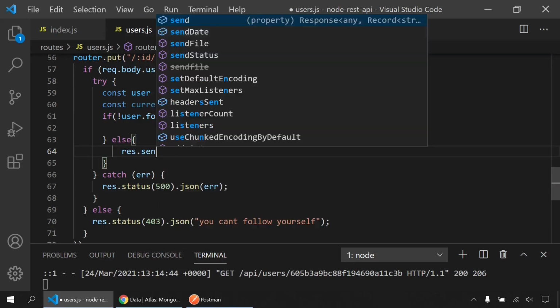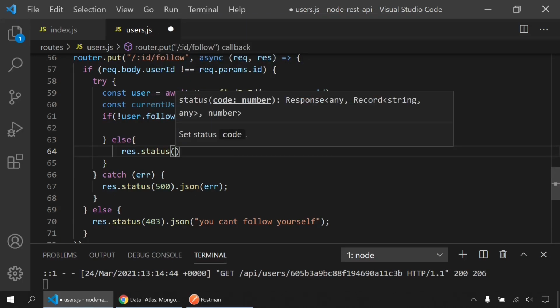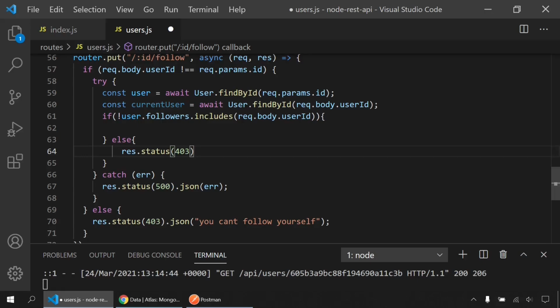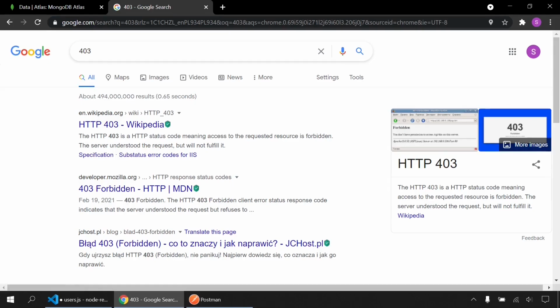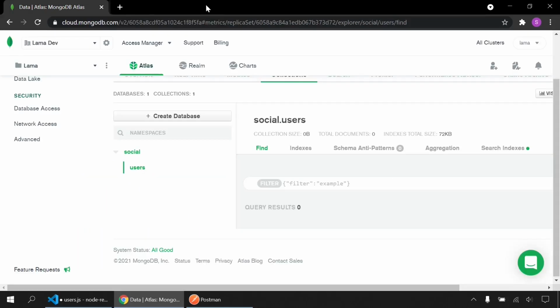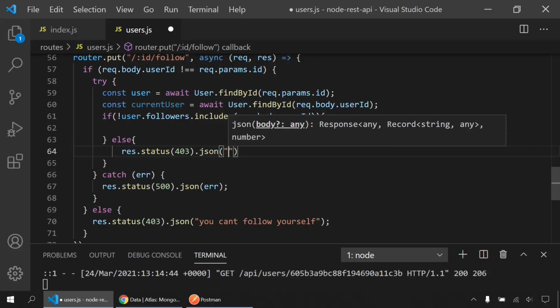Res and send, but before status 403. I'm not sure it's correct status code or 401 is better. Let's check. Access to requested source is forbidden. So it's okay, I think. So I will say JSON. You already follow.